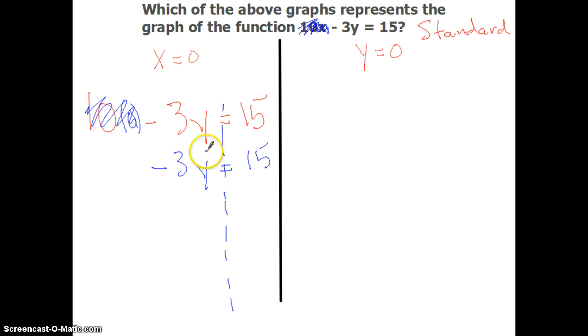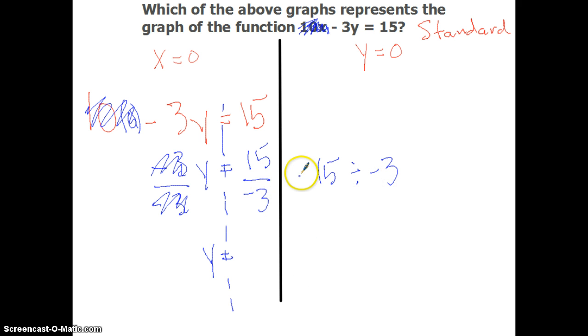Now, this is negative 3 times y equals 15. Negative 3 times y, and the opposite of times is divide. So I know I have to divide both sides by negative 3. Why? Because negative 3 divided by negative 3 gives me positive 1. So I cancel the times negative 3 with divide by negative 3. They're opposites, so I'm left with y. The line gives me the equal sign, and I have 15 divided by negative 3.